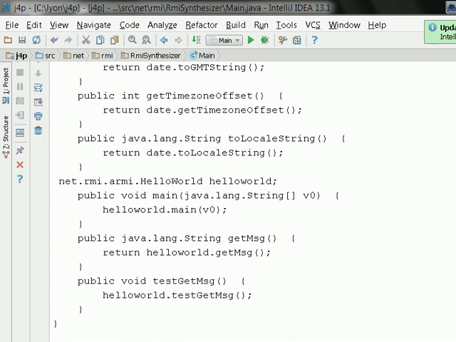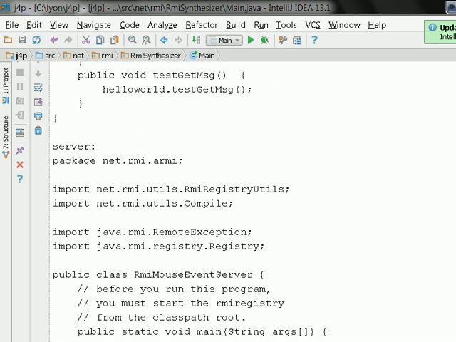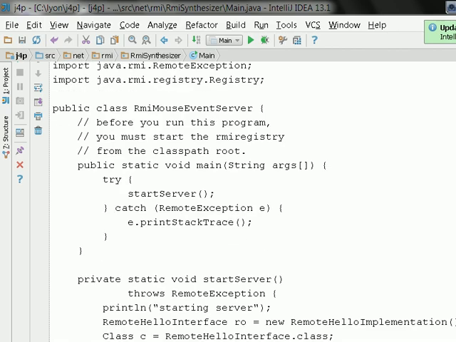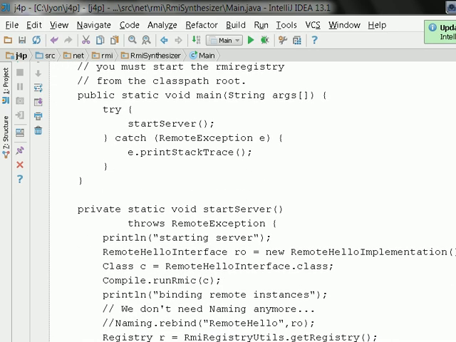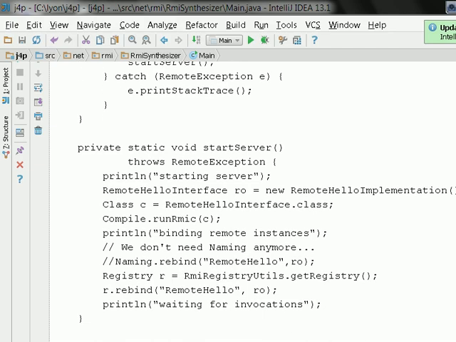I got a server. Now, why is the server called the RMI mouse event server? That doesn't seem right to me. Call server. He gets the hello world interface. Remote hello implementation. Does a rebind.